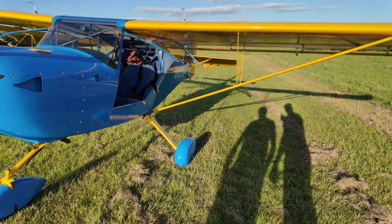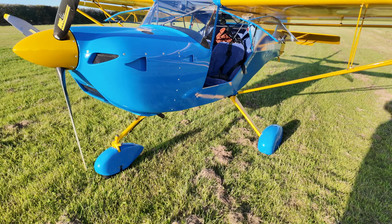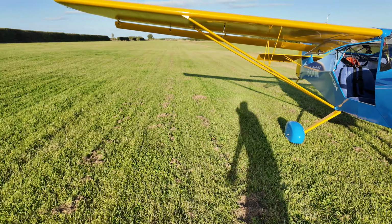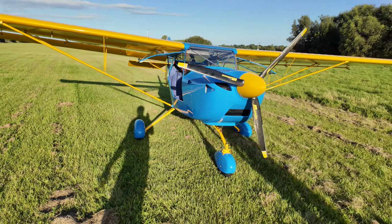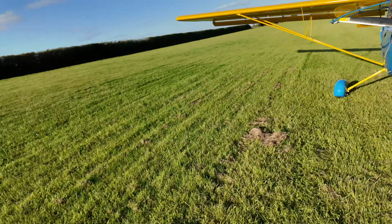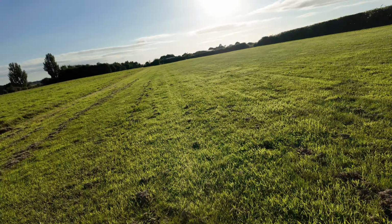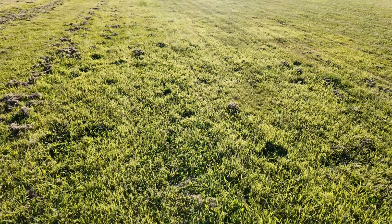Well, we've just landed, and we veered off to the left, all perfectly under control, but I've got a puncture developed somewhere at Duxford. So I just wondered why I ended up over here. And it just lurched to the left, and I was almost full on the right rudder pedal, trying to keep the nose off the ground and veer it to the right, but it just wasn't having any of it. That's all. But hey ho.